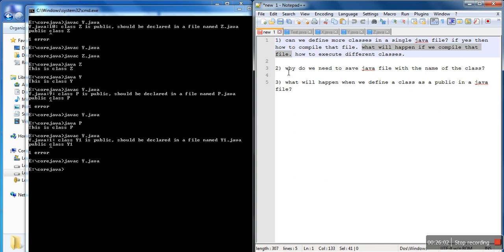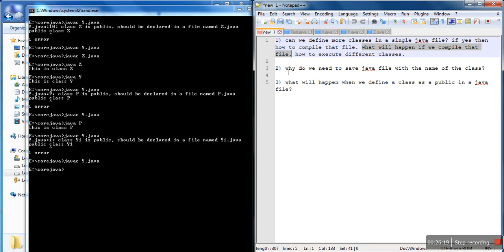Then what will happen when we define a class as public in a Java file? Whenever you define a class as public in a Java file, then the name of the public class and the name of the file must be equal.